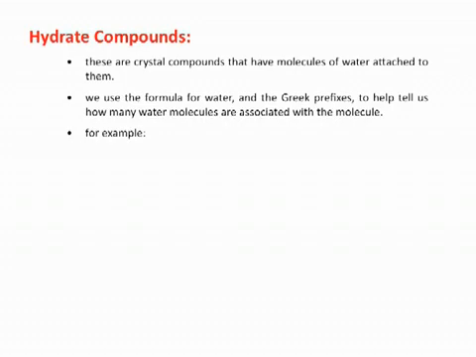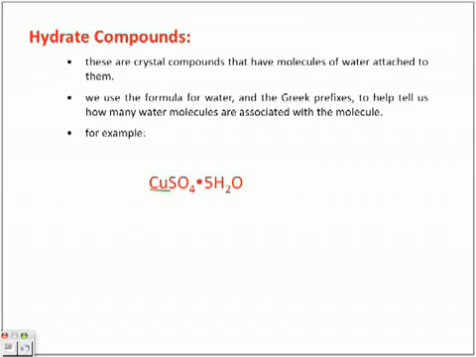Let's look at an example. We have CuSO4 and we have five water molecules associated with it. When we look at the periodic table, we identify the metal and the polyatomic non-metal sulfate.